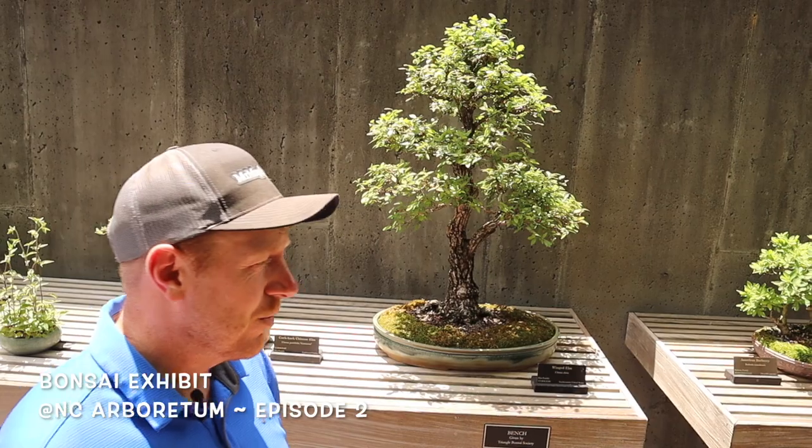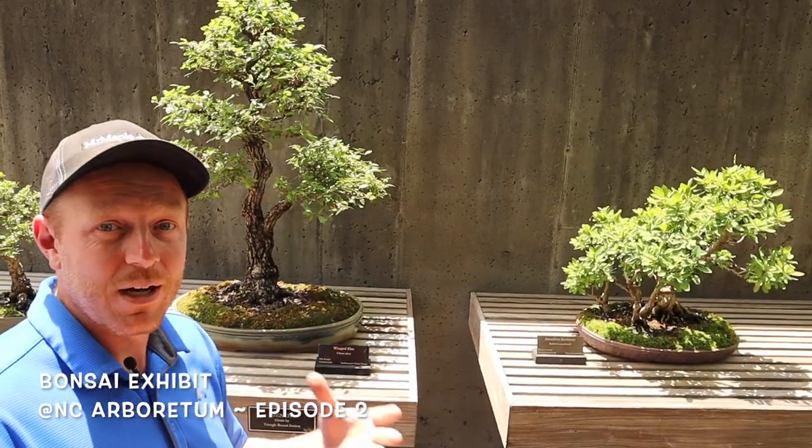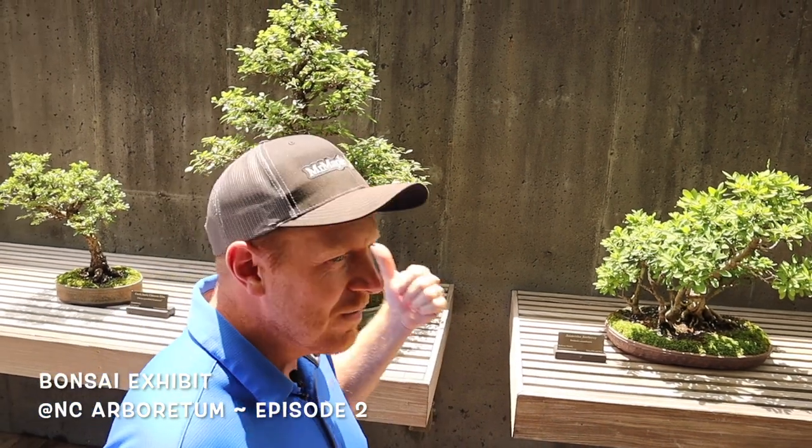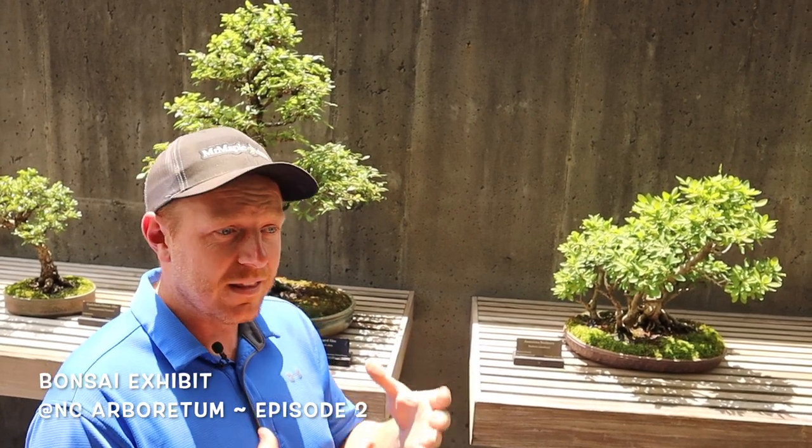There's a lot of signs here at the Arboretum that say, how old is this bonsai? We don't really know because a lot of these don't have records. And even if this is a younger plant, it doesn't matter about its bonsai quality. It's the essence and the painting and the portrait that these bonsai are creating.